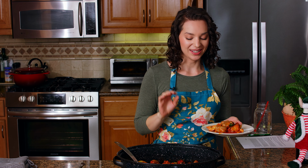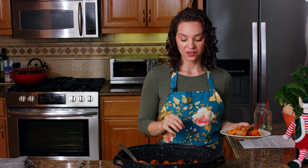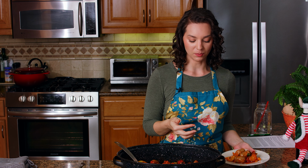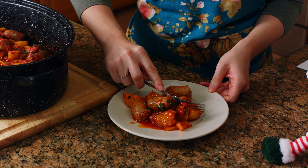My mom loves the sauce so much that every time I make this, she's like, can we please have it on pasta? But I told her no, because it's a very rich and fatty sauce and you don't want that. That'll mess up your stomach. So just a little bit. She's also not a fan of potatoes. That's why.